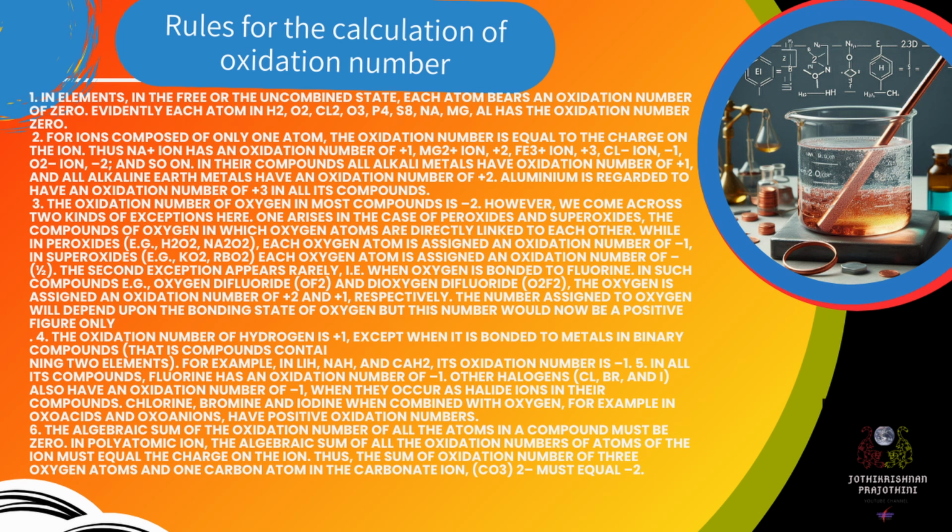In monoatomic ions, oxidation number is equal to ionic charge. Oxygen is usually in the negative 2 oxidation state, except negative 1 in peroxides and positive with fluorine. Hydrogen is positive 1 in most compounds, while in metal hydrides, its oxidation state is negative 1. In neutral compounds, the sum of oxidation numbers will be 0. In polyatomic ions, the sum of oxidation numbers will be the ion's charge. Fluorine always has negative 1 oxidation state in compounds.